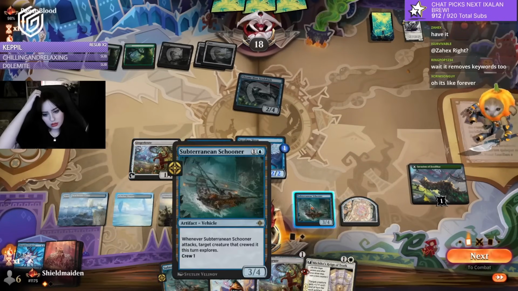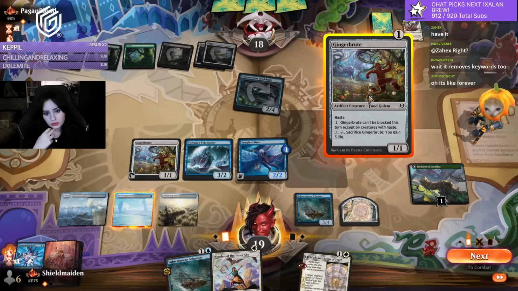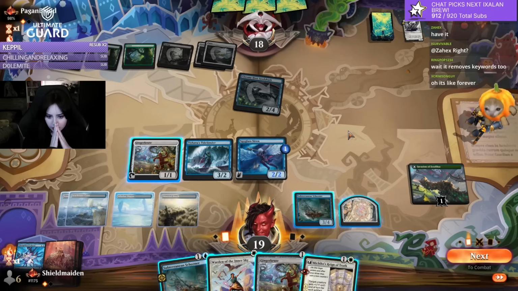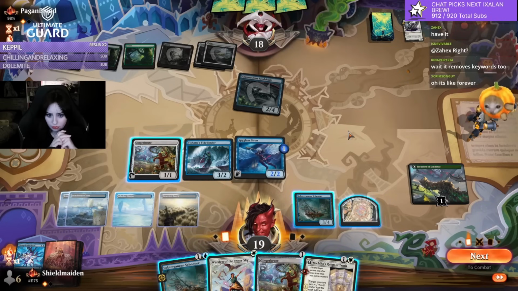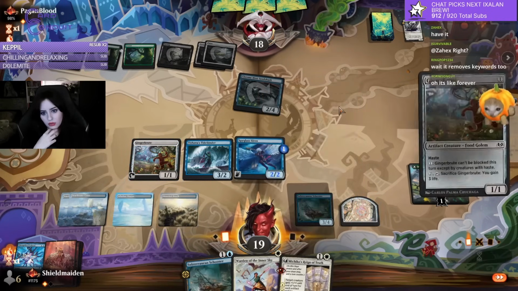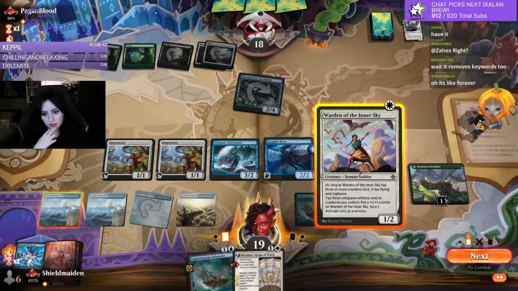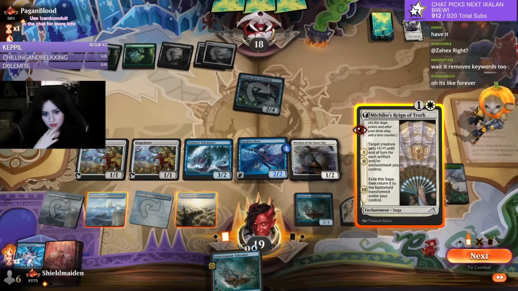How much damage can I do? So if I do Gingerbrute, Warden, and Michiko... 1, 2, 3, 4, 5, plus 5. It's a lot, like, I guess I'll go for it? I don't know, I feel like I might get Sunfall or something, but... Let's just go for it.